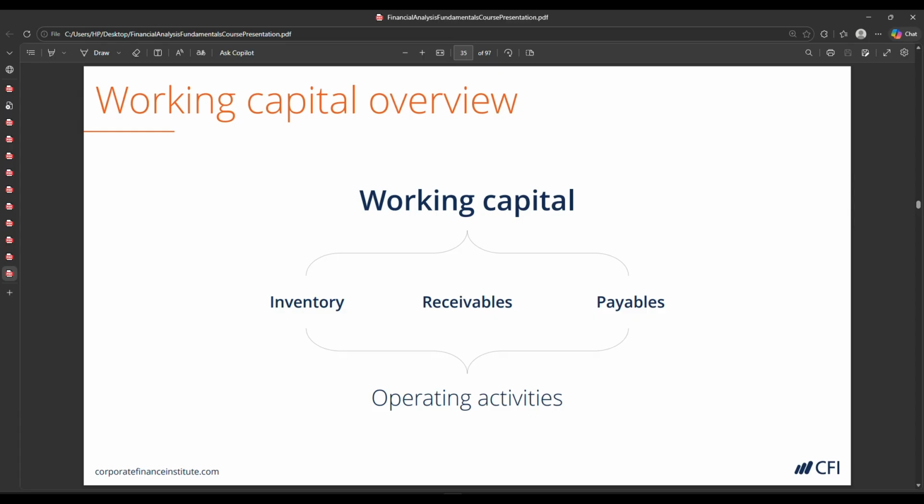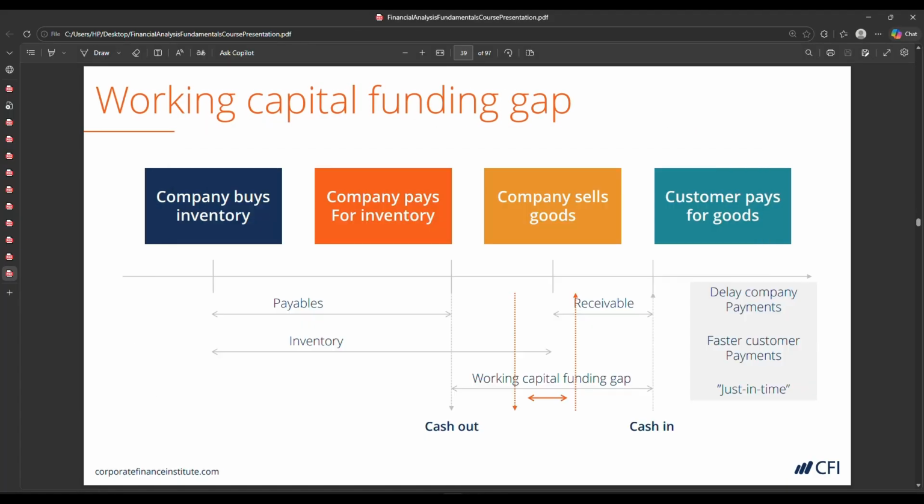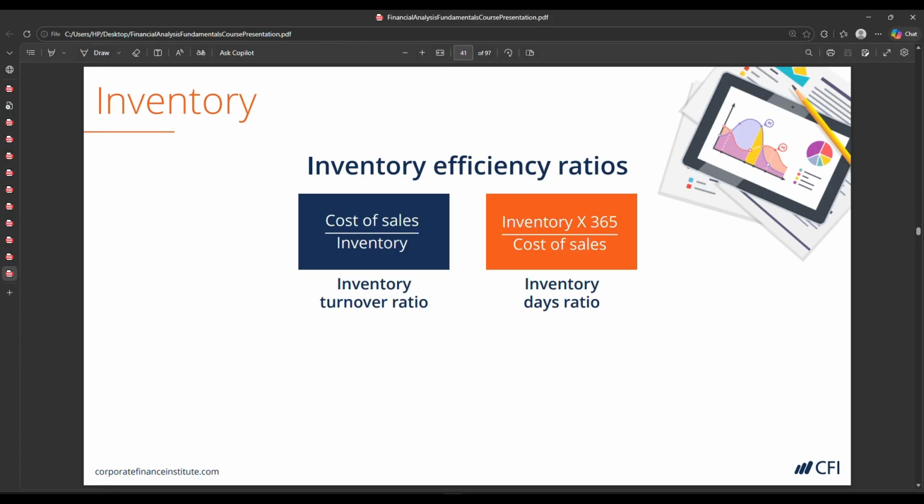So we are going to be going straight on to the calculation aspect, like we did last week, the calculation first, then the interpretation later. So we have the inventory turnover ratio, the inventory days alongside all the receivables and payables. So we are going to move straight up to the formula. For the formula, we have two, which is the inventory turnover ratio and the inventory days ratio. For the turnover ratio, like we checked last video, your turnover ratio basically measures how many times this particular item covers this other particular item. So I'm going to be explaining more when we get to the interpretation.